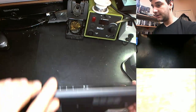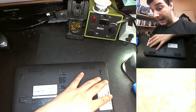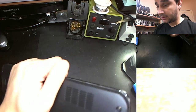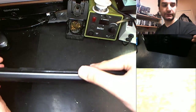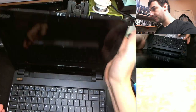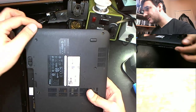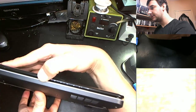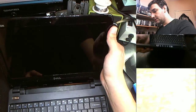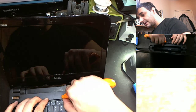So if you have a Dell like this, this cover comes out, or it's from the top. Yes, it's from the top. Because the bottom case on this is too big, the plastic, so it doesn't flip out. Yes, it doesn't flip out. Like on Sony Vaios or Samsung or Toshiba, apparently from the 800 series, made it like that.